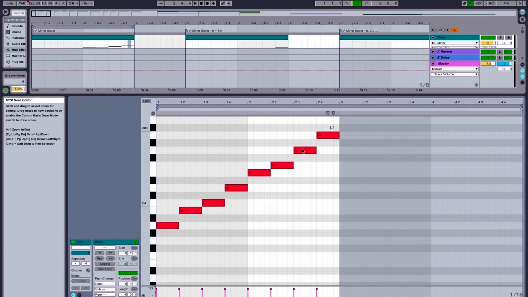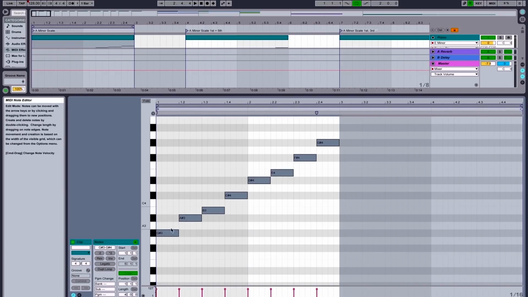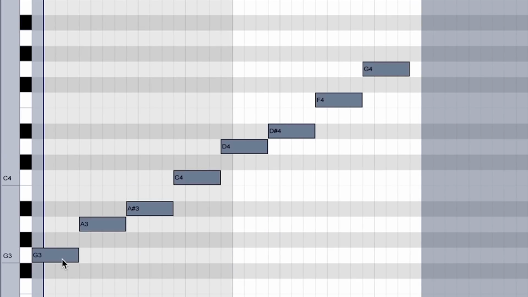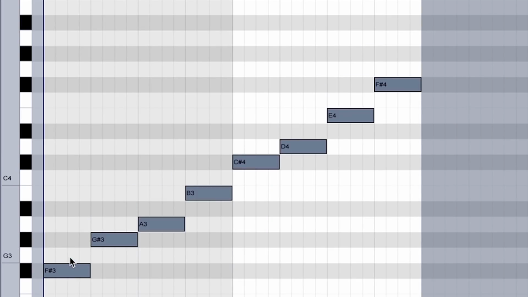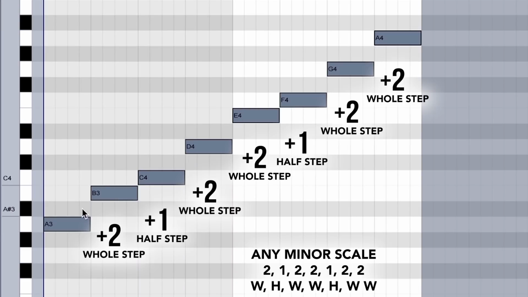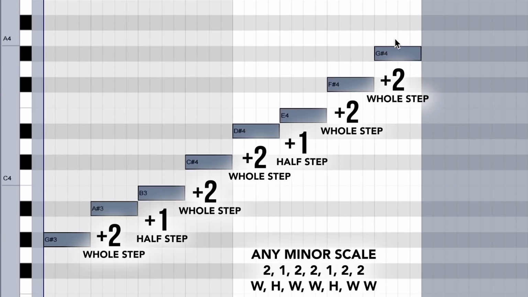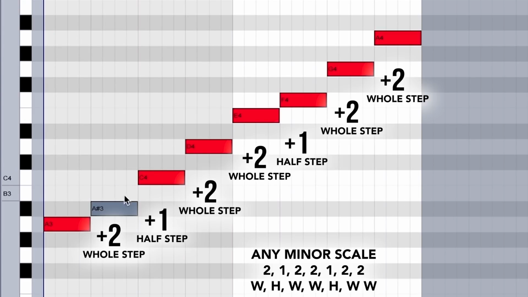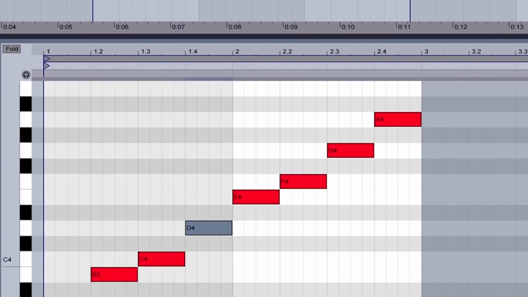Now, important thing that everybody should realize, maybe this is obvious to you, but this is an A minor scale, this is a G sharp minor scale, this is a G minor, and so on and so forth. As long as the distance between each of these notes is the same, then it's still a minor scale depending on where you start. This is not an A minor scale. This is not an A minor scale. There are different distances there. Okay, so that is an A minor scale.